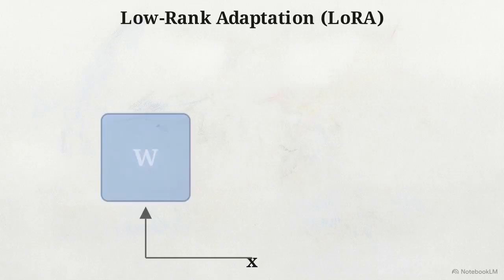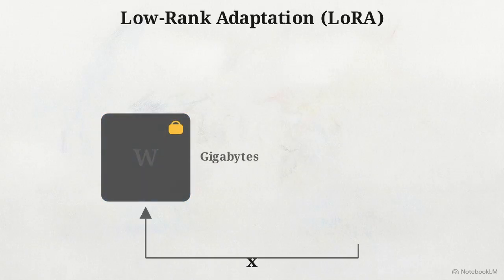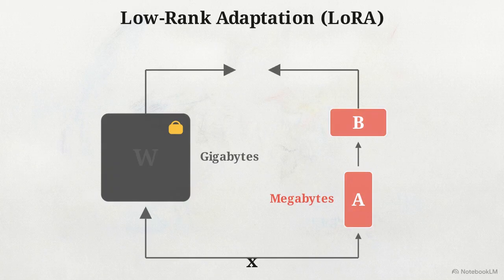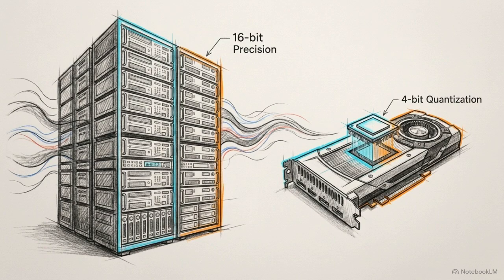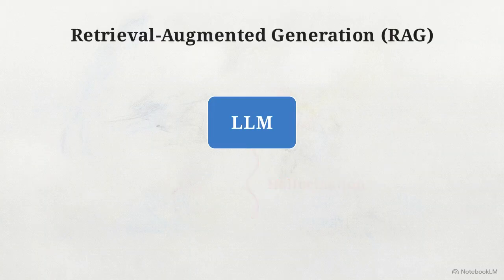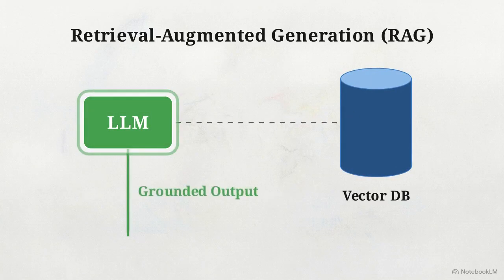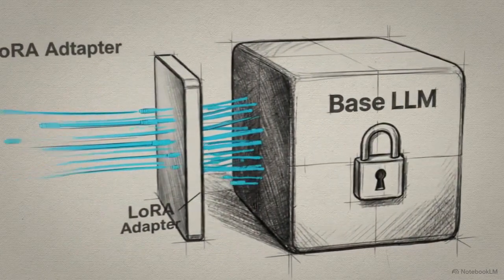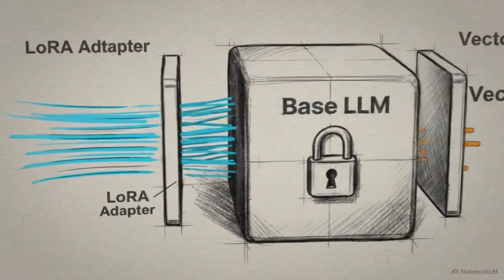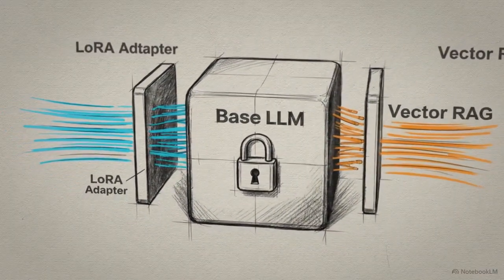LoRA, or low-rank adaptation, bypasses this hardware requirement by freezing the massive primary weights and training only two tiny low-rank matrices. This method reduces the memory load from gigabytes to megabytes by only updating the values inside these smaller matrices during training. QLoRA compounds this by quantizing the base model to 4-bit precision, allowing 70 billion parameter models to fit on consumer graphics cards. To reduce hallucinations, engineers use retrieval-augmented generation, connecting the LLM to external vector databases to ground its answers in factual evidence. Modern NLP relies on this pattern, freezing massive general intelligence and dynamically patching it with task-specific adaptations and retrieved context.